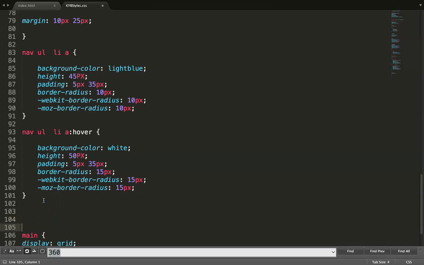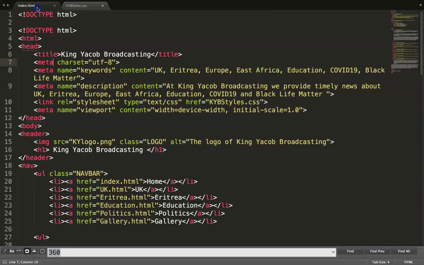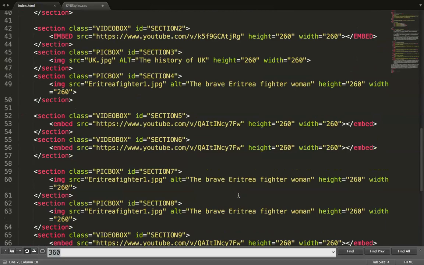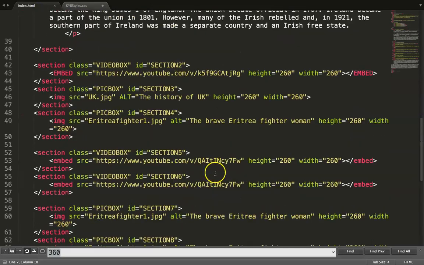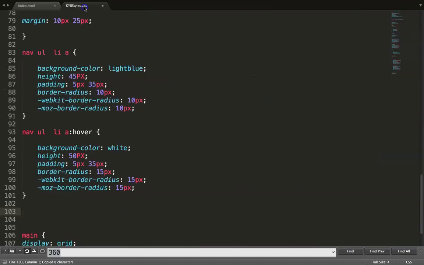Okay, after setting the display to grid, this is for the main part, but before that, I would say it's better to actually name the grid areas. Previously I made a mistake with each of those sections because they are written in capital letters, and I need to access those.